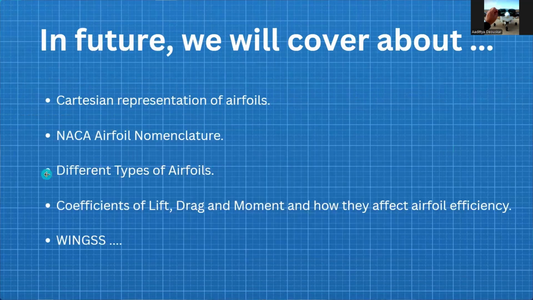So this was it for today's session. If you have understood today's session, it will really help you with the future topics, which would be the Cartesian representation of airfoils, like how to plot the airfoils on a graph for better study, the coordinates and all, and the NACA airfoil nomenclature system.